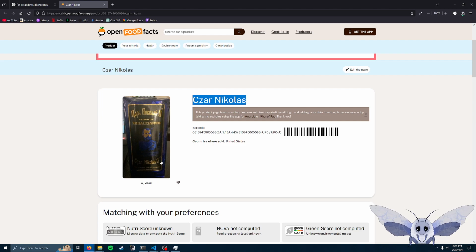First off, it's Tsar Nicholas II. Which, is that the brand? Is this the brand? I think these both say Tsar Nicholas II, but this one's just in Cyrillic?